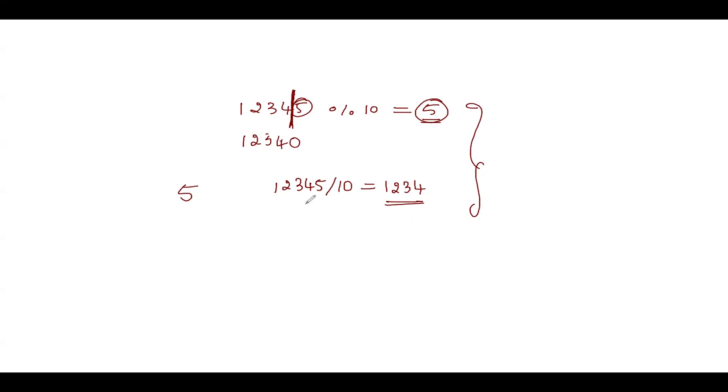First thing is we want to separate the last digit and then also we want to reduce the number so that next we can take the next number. So now we know if I want to extract the numbers from the last, I can use the mod operation, and once I remove that particular number, in order to separate that from the given number, I simply use the divide operator. Now what happens once I get 1234? I can once again use the mod operation mod 10. Once again, I will get 4 as a remainder. Now how am I going to add it? I cannot simply say 5 plus 4. 5 plus 4 will give me a different answer. But I want it in this format, that is 54 I need. So which means as soon as I extract a number, simply I will multiply it with 10. So this will give me 50. Now when I add the next number, I will get 54.